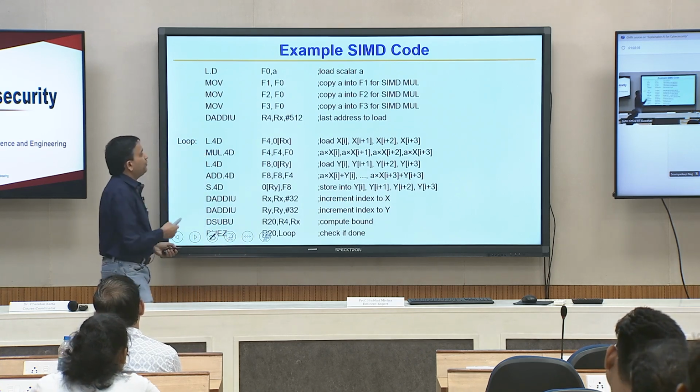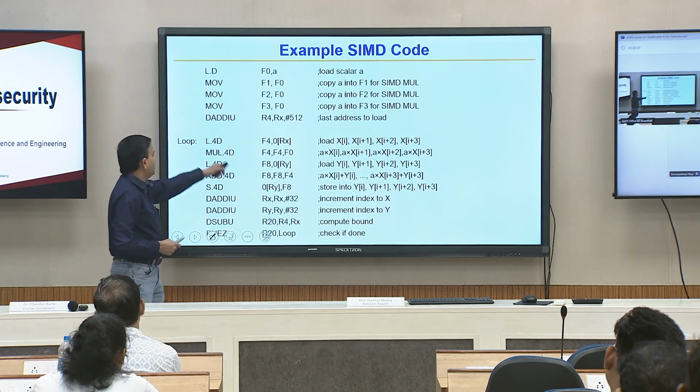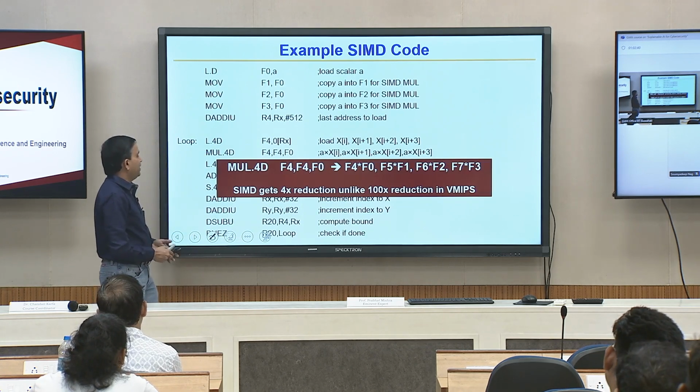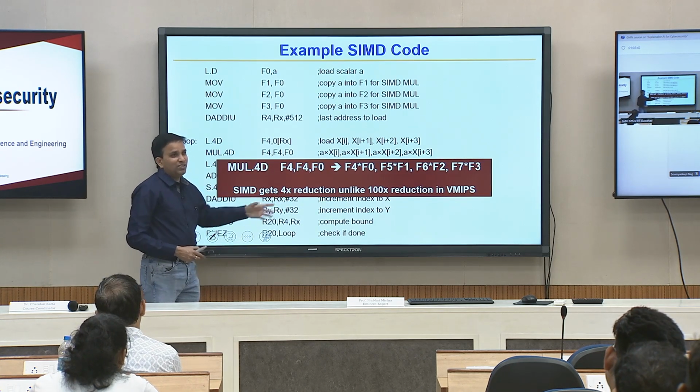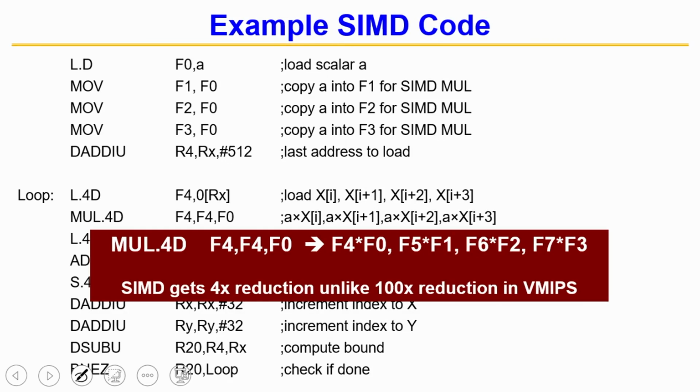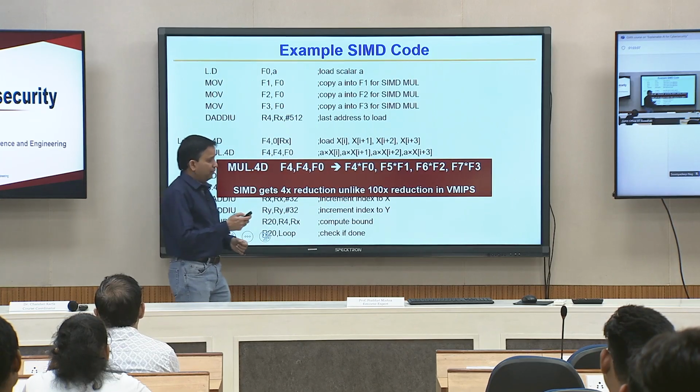So, now if you go for the SIMD code, I will not get into the detail, but the only thing I wanted to say is that SIMD gets you a 4 times reduction. This should not be a surprise. I am able to accommodate only 4 data into one register, and I am able to add 4 of them at a time. So, that is going to give you 4 times, compared to 100 times in vector architecture. Of course, we also discussed that it is not 100, it depends on how many parallel ALUs you have. Typically, it is 64 ALUs in IBM architecture in those days. So, then it is 64.